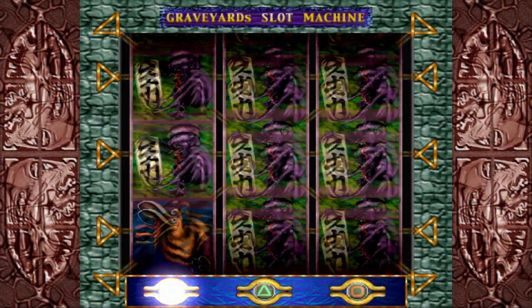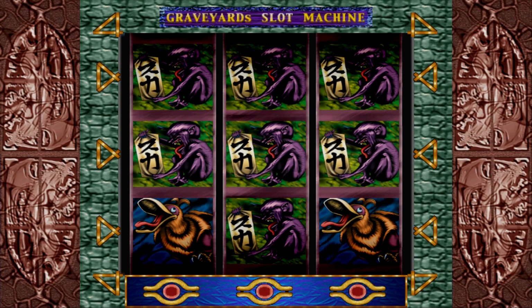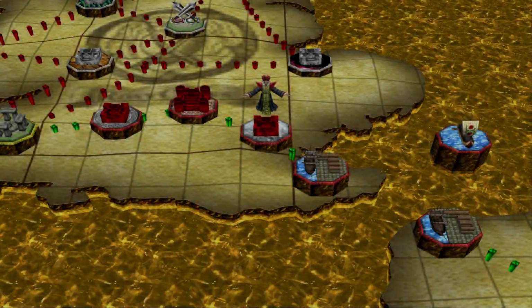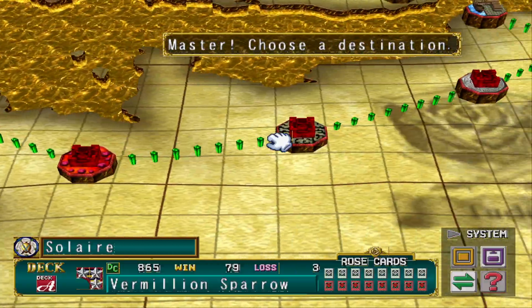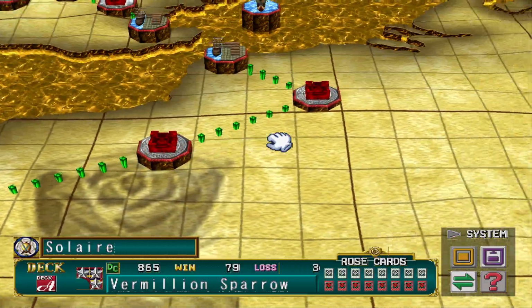I remember in the base game, you could just absolutely massacre Bakura because he played plants and beasts, and so every card in his deck was either paralyzed or destroyed. Which is not exactly nice.